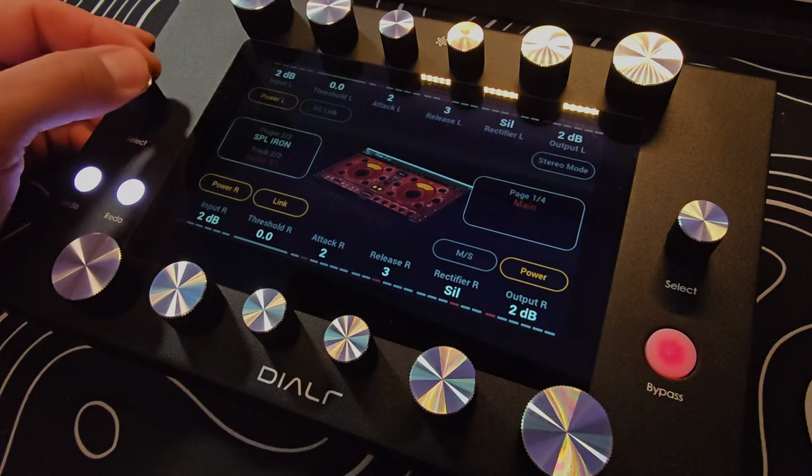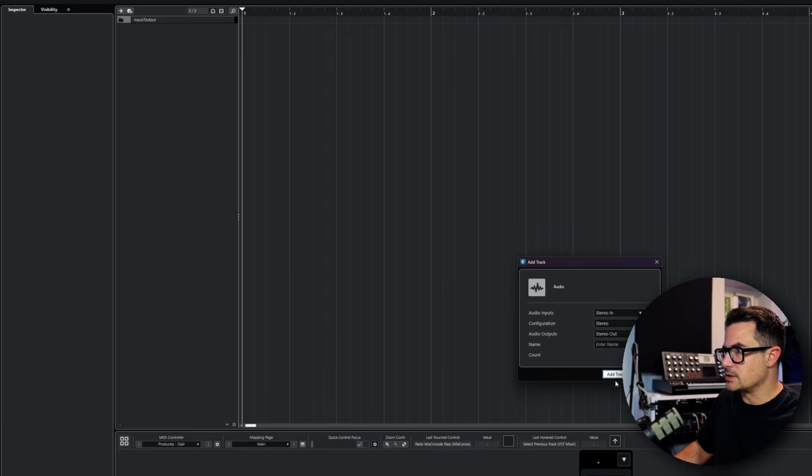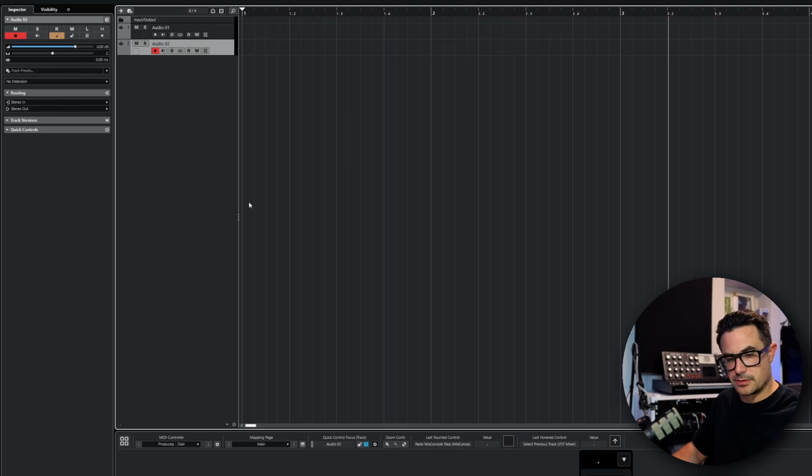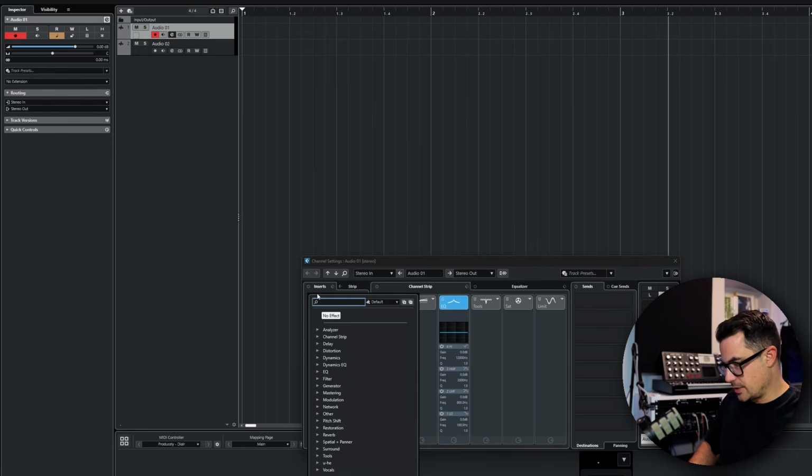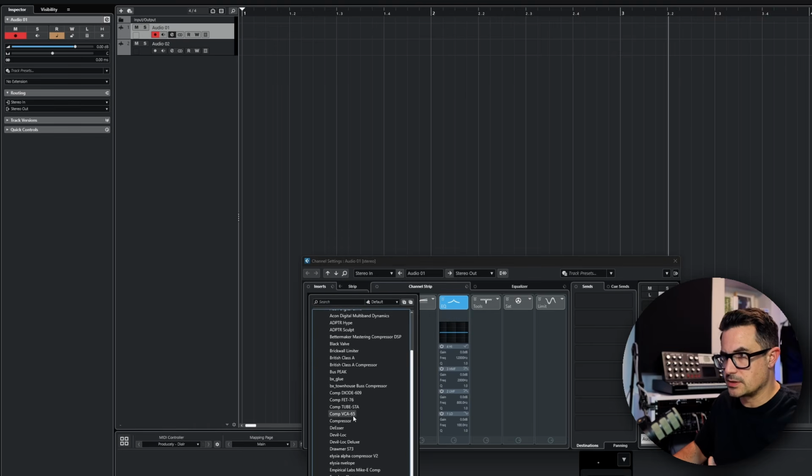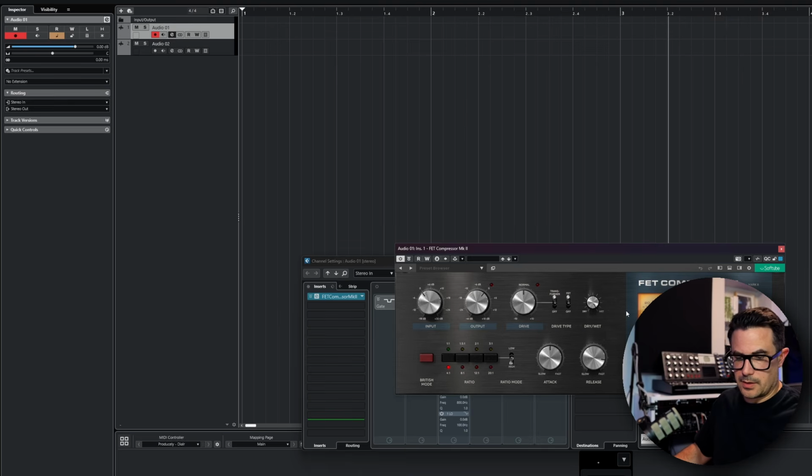And then on the other side, you've got this other select button, which is essentially your track selection and your plugin selection. Clicking this will change the mode. I'll go here and insert two audio channels so that you can see what's going on. On channel 1, we'll open up a dynamics processor maybe, and we'll choose this FET Compressor 2 from Softube. There we go. All my stuff has popped up here. I've got an image of the compressor on the screen, and I'm good to go here.